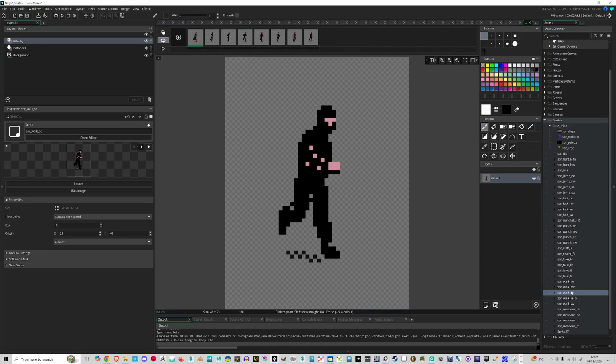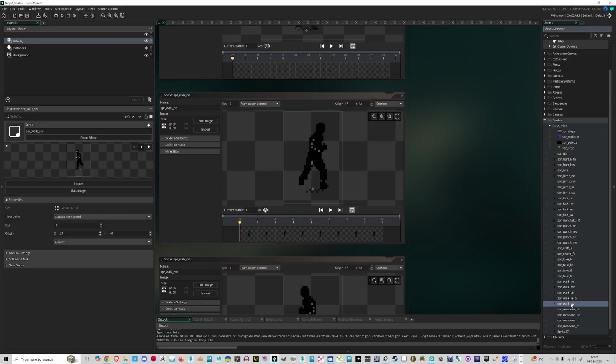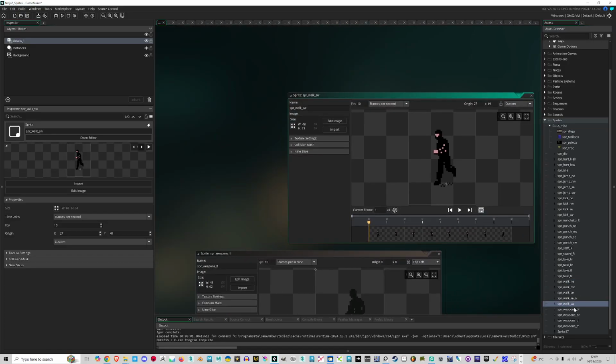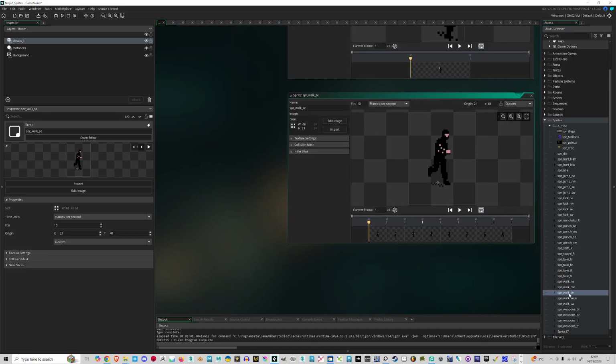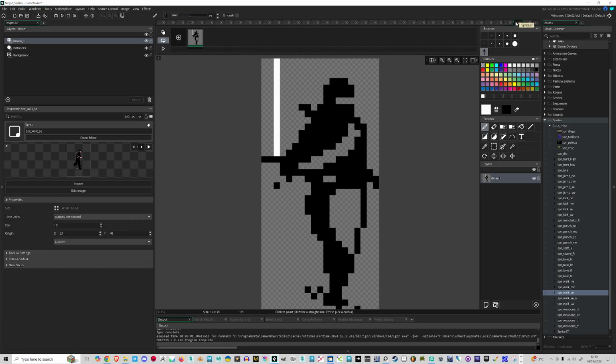Oh shit, have I been changing the wrong image? What the hell? Oh, I don't know what happened, but I've lost all my walking frames there. That didn't make any sense.